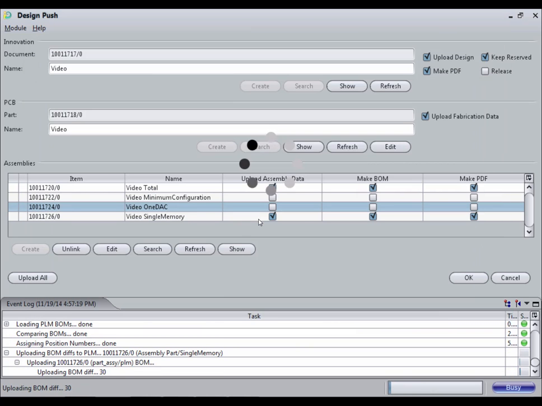Now Integrate will upload both assembly variants into the PLM system. It creates variant-specific schematic drawings and pick-and-place files and transfers them into the PLM system. Also, it will create Gerber files and the drill plot, saving all of those to the product lifecycle management system. Because of the automation, the save process is really simple. After setting the relevant checkboxes in the save module, all data is created and uploaded with just one click.